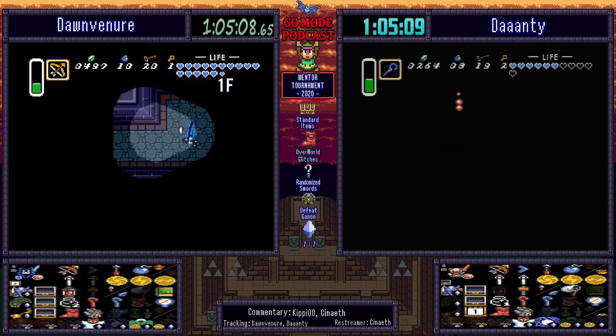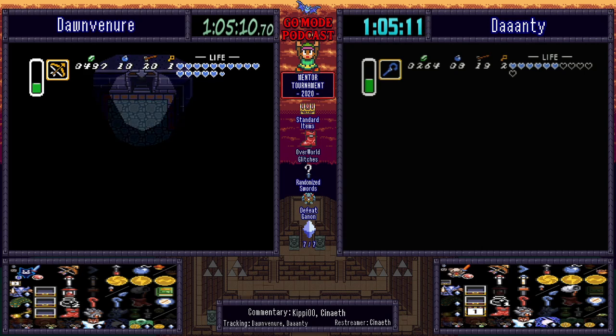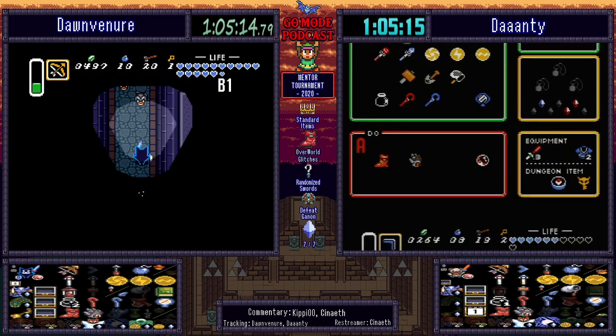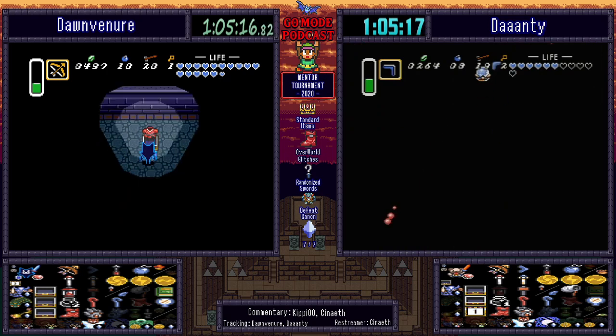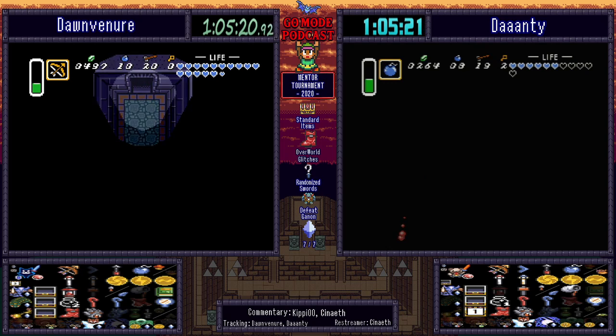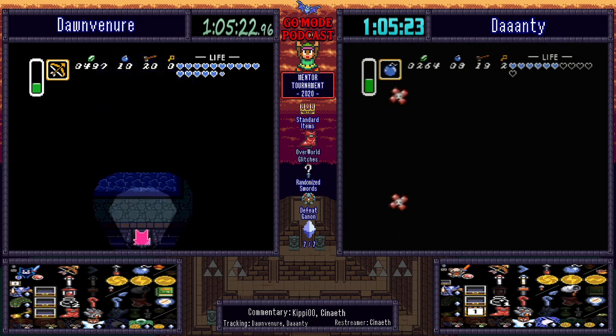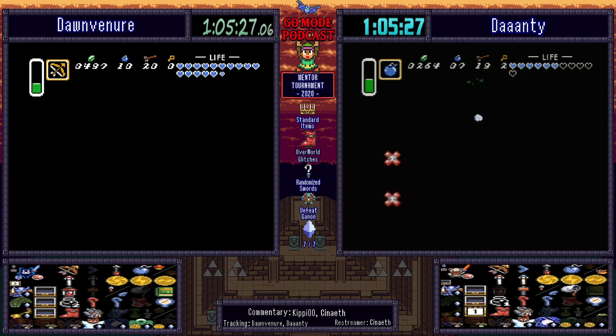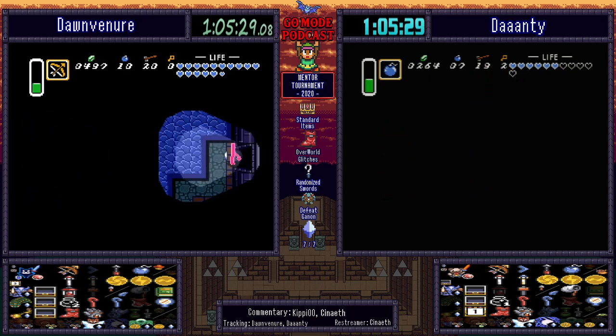So yeah, this is probably one of the worst rooms right here. But after Daaanty gets past this room with the switch, I think he'll be fine. He's got plenty of health too. Hits the switch, and he'll be on his merry way. So Red Mail is hiding in Dark Cross. Let's see what the back of Escape has.